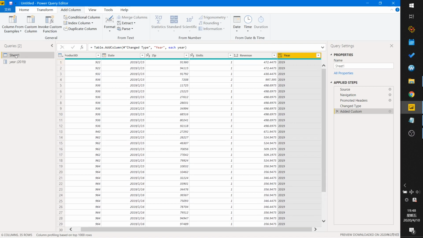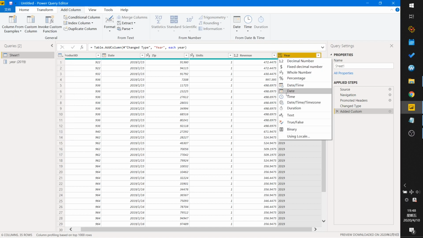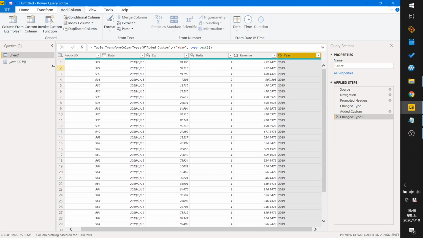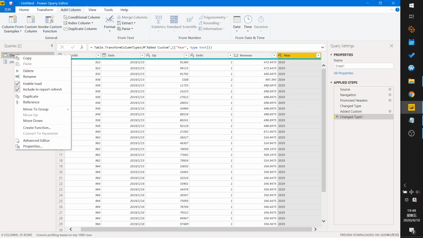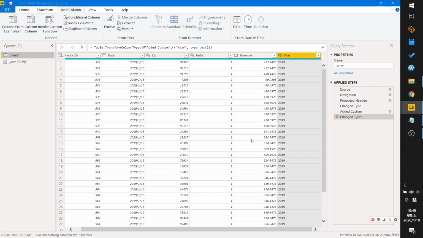And I right-click Sheet1. I change this year to text. And I right-click Sheet1, and I create function. Name this function Get Orders by Year, and OK.